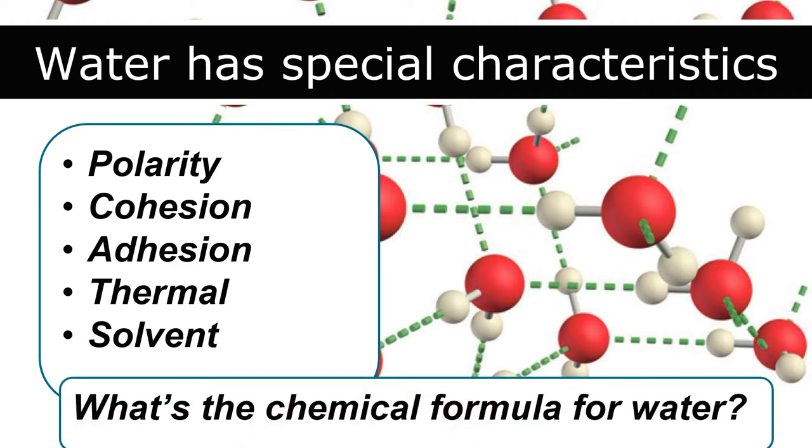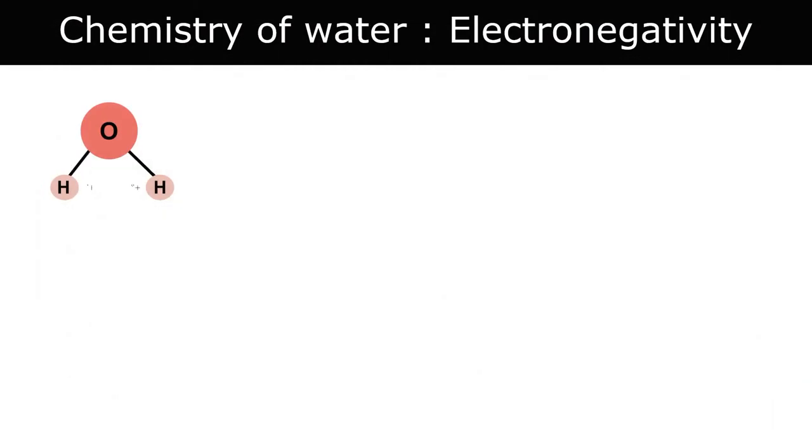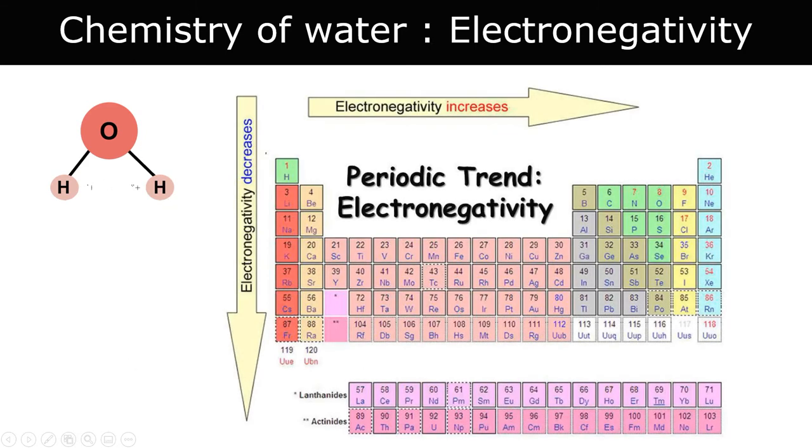So okay, let's think back now. Who remembers what is the chemical formula for water? So if you said H2O and you were able to draw a molecule, something like that, you'd be absolutely correct. And let's just take a sort of walk through memory lane back to chemistry class. And there was this property called electronegativity. So this is our periodic table here.